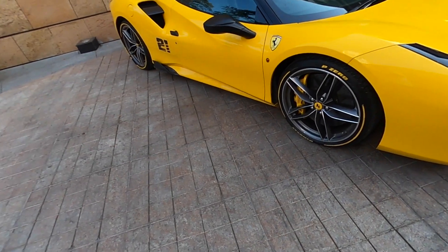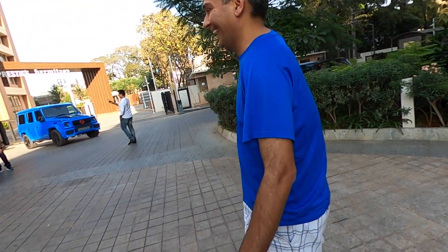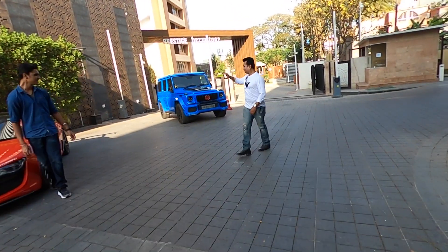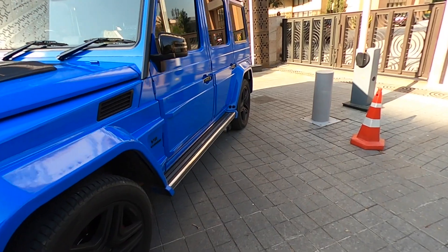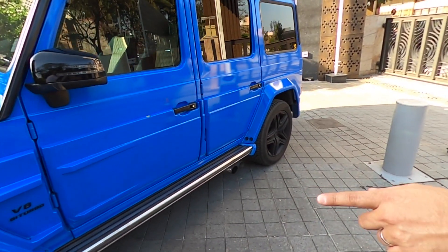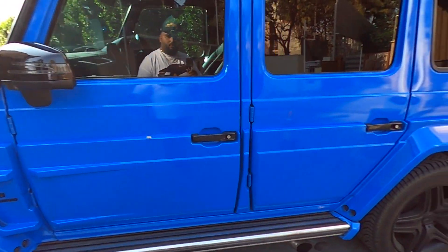So this is basically a car you'd see in Bombay. There's that G-Wagon. A sight to see. Gumball blue, I believe. Brabus badge. It's a 63 — 63 V8 bi-turbo. I don't know what's going on with the exhaust over there, but it's cool. It's got the whole Brabus kit.